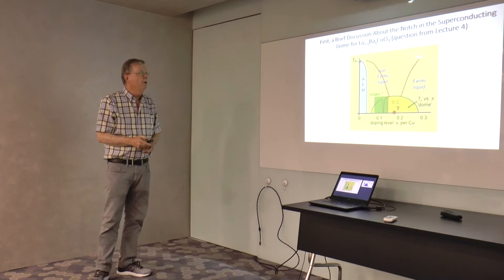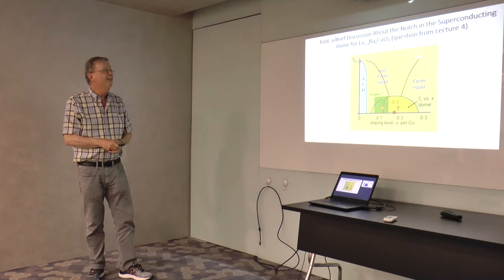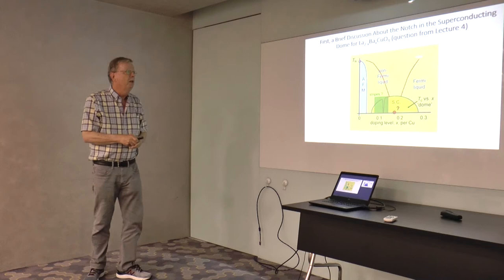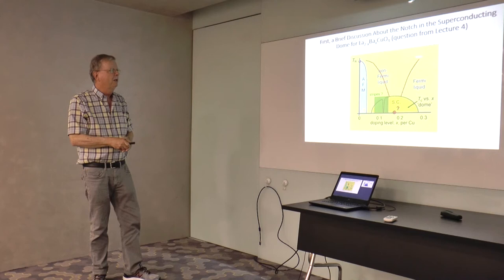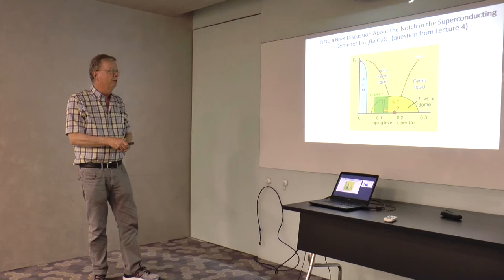So moving right along, we also had a question, because I showed this, from a gentleman who is not here. If I look at lanthanum, strontium, or barium, copper oxide, so 214, and I look at the phase diagram, and I do hold open, so remember an early view graph we had hold open off on the left and electron doping on the right, so we're constantly looking at hold open on the right now.